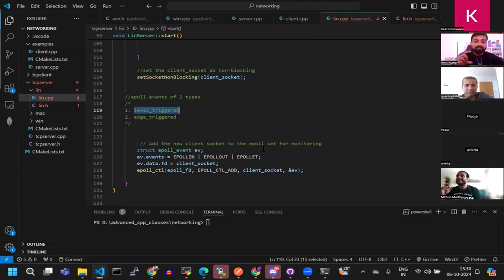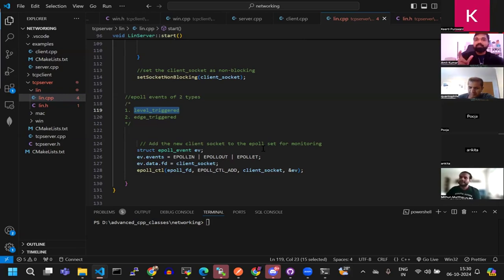So Epoll edge trigger has a higher throughput. If you realize it will only give you a notification only once, right? For some buffer. But level is low maintenance. Level is low headache. As a user, you have to write less code. You are sure even if I don't read it, it will come back again. So you have to decide as an algorithm whether you are okay with doing edge triggered because it will give you a better throughput, but you might lose something.